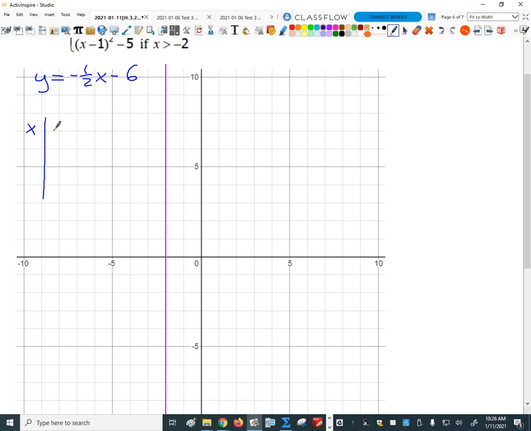So let's pick some x and y values that would be convenient for us. What are some values of the input x that would be convenient given the fact that we have a fractional slope there? What do you think, Jace? What's a good input value for me for x? Really all I need are 2 points, right? I'm graphing a line here. If I have 2 points, I can just connect and extend.